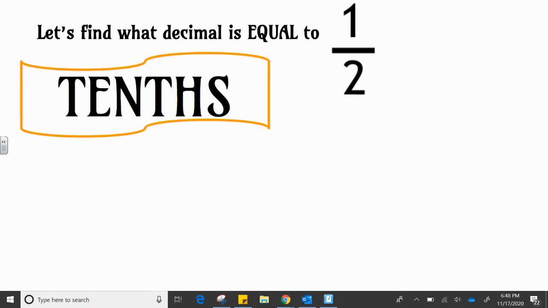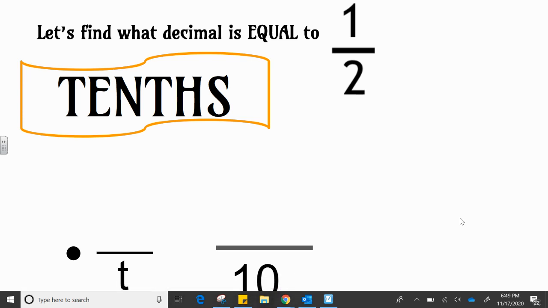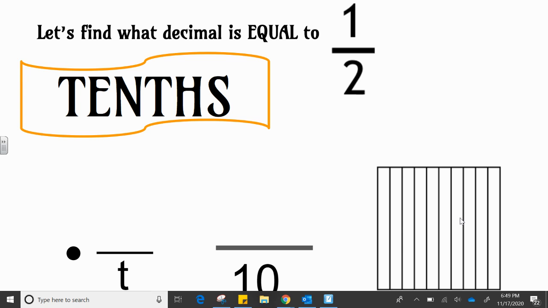All right, let's start with our tenths place. We know our tenths is the first place value in the Thuniverse. Another way to say tenths, I wish that bottom part was gone and I don't really know how to make it gone there, is with a 10 as the denominator, tenths. And then we also have a picture of one whole object divided into 10 equal pieces. All of these three things say tenths.